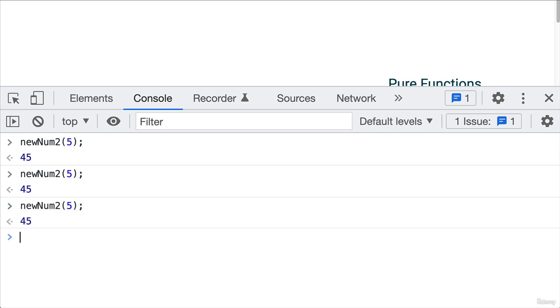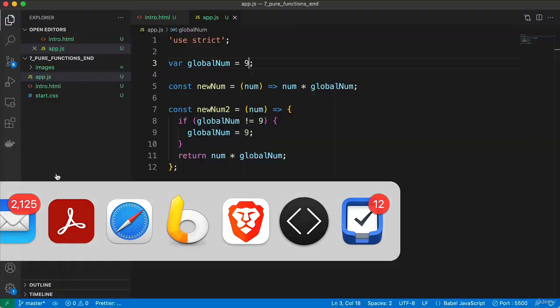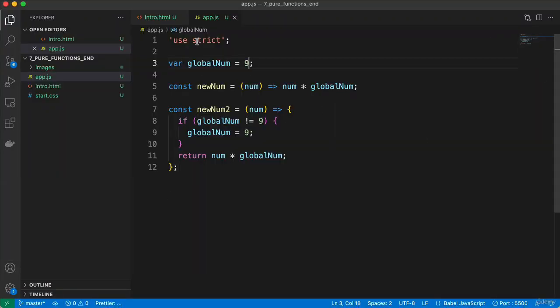So think about this for a minute. If something else, just like our first function here, is relying on this number and we change it within the function, well, it's going to break something else, something that we are not anticipating. And that's the reason we don't like side effects. That's the reason that pure functions need to not have side effects.